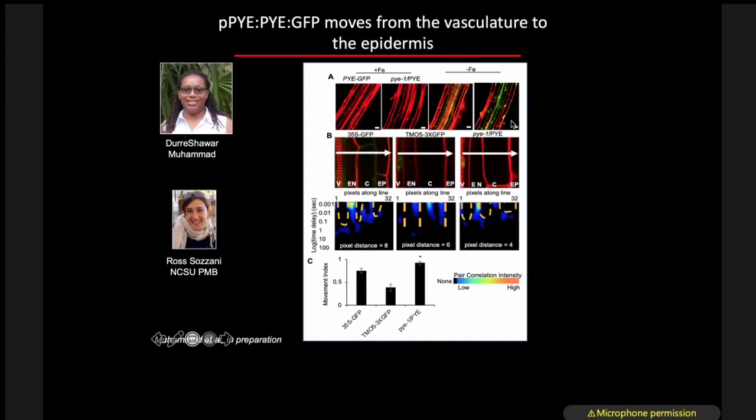Right? And so Juri paired up with Dr. Suzani using something called pair correlation function to try to create an understanding of how this protein might be moving in between cell types. So here's a confocal image of the Arabidopsis root. This is a really zoomed in version showing you the different cell types of vasculature, endodermis, cortex, and epidermis.